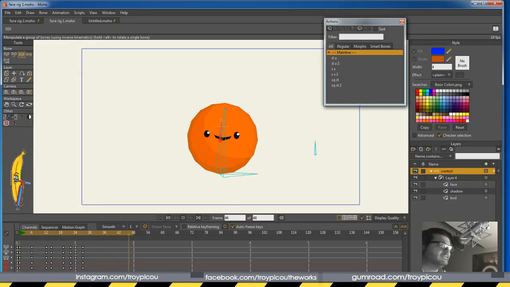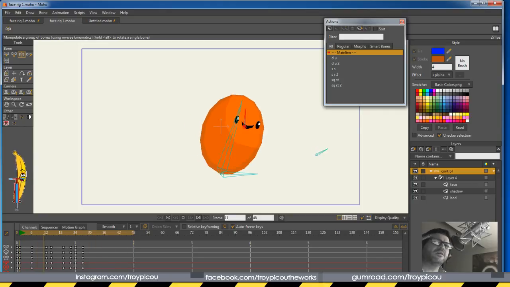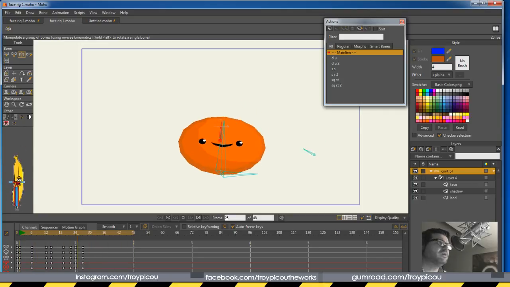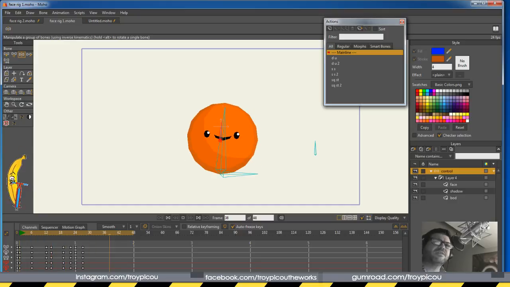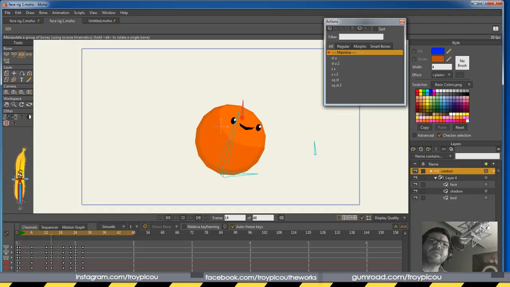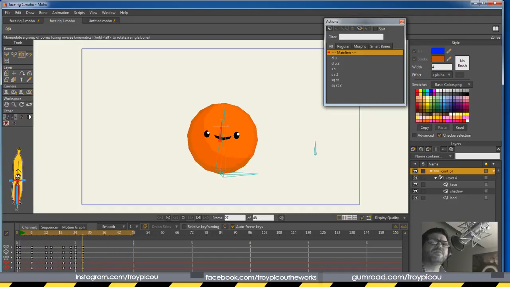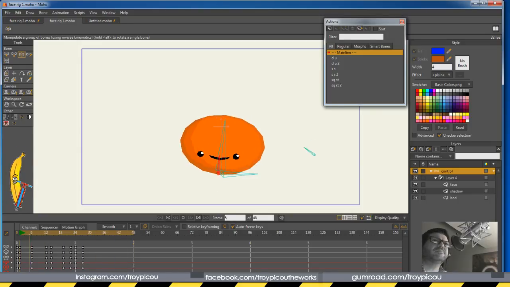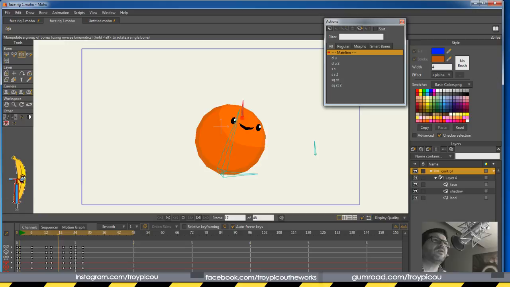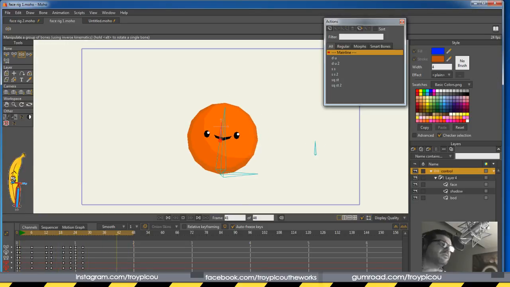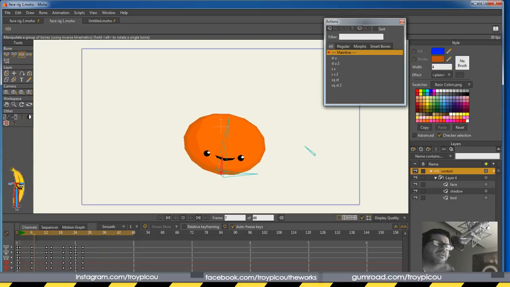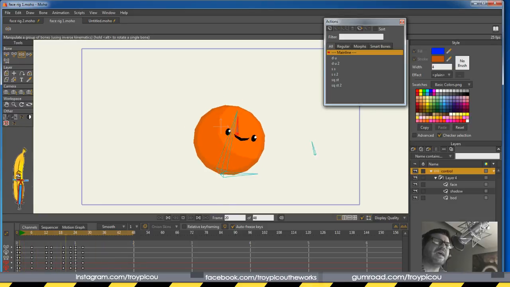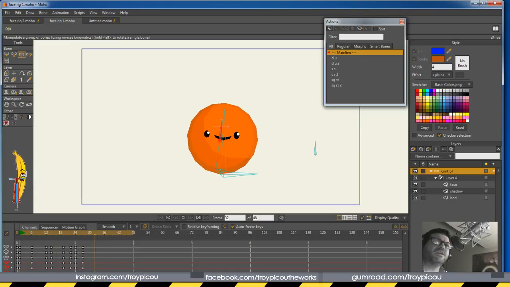Go check out Cartoon Saloon, I think is the name of a company. They put out several movies actually, and they use Moho also. Thank you, appreciate that. Thanks for joining me. They put out a couple movies. Song of the Sea was one of them by Cartoon Saloon. If you look on Facebook, there's a couple of groups, and one of the topics on one of the groups is all the different shows that they have available. So you can go check that out online.